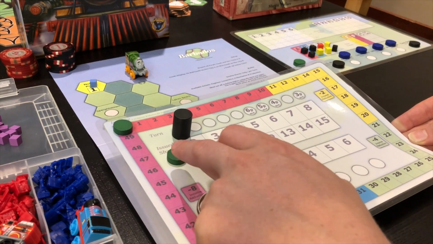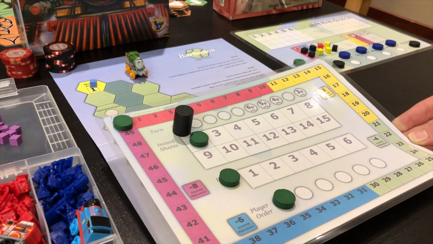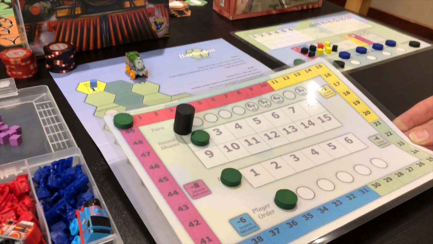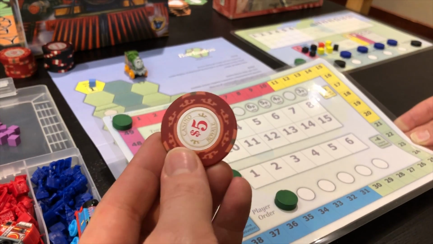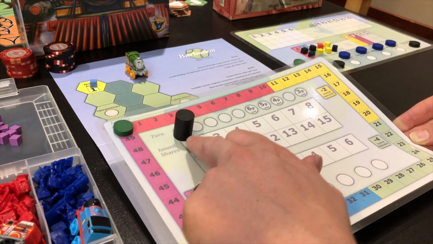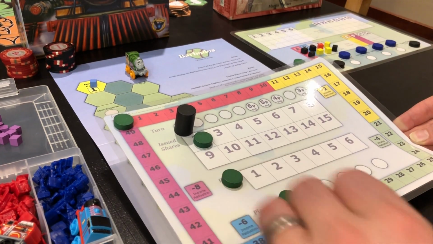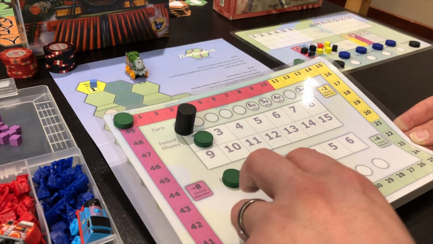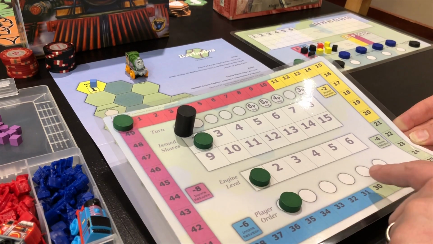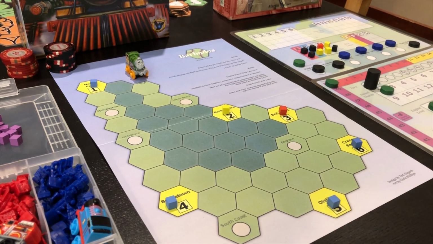Obviously in a solo game there's only 1 player, but I'll talk through how the turn order works in a second. The first thing you do every turn is issue shares. For every share you issue, you get $5. At the beginning of every game, you always start with $10 because you automatically have 2 shares issued. We always start with engine level 1, and then you randomise the starting turn order. So the first thing you do is issue shares.